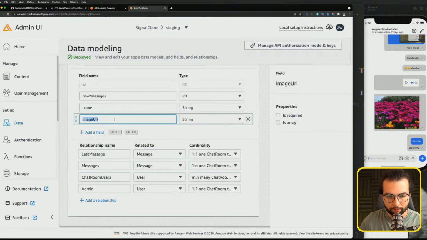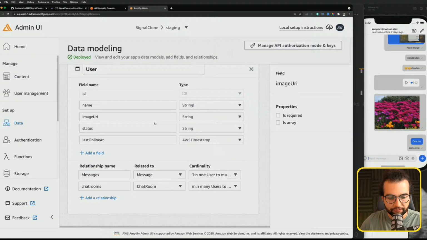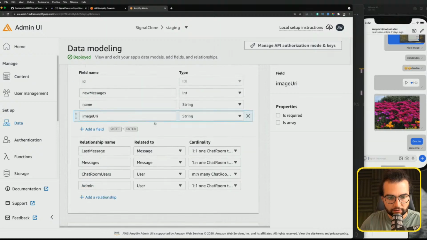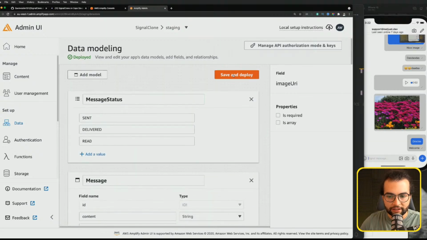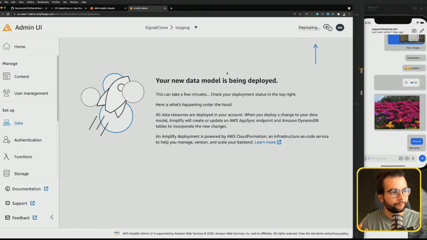Again, not sure if I'm gonna use them, but let's prepare them because it's gonna take some time to deploy it. What else? Probably that's it. Let's try to save and deploy and wait until everything is being deployed.